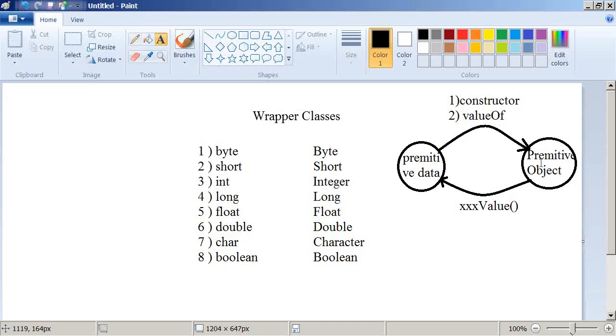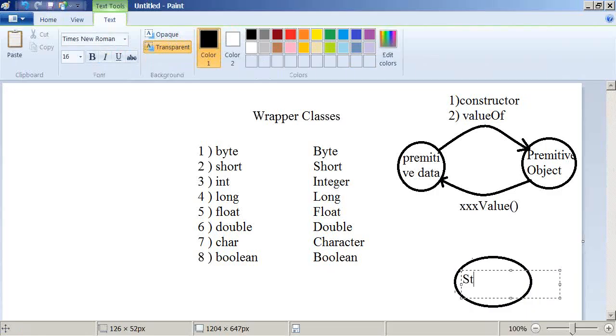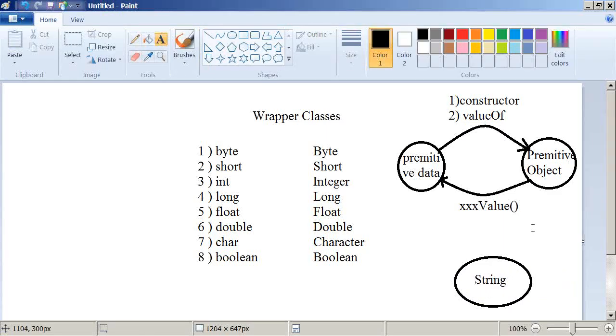So this is converting primitive data to their corresponding objects, and from the corresponding objects back to primitive data. In the same way, the data can also be converted to one most important type. That's what we discussed yesterday. Yesterday I told you, I think I gave some assignment. I don't know how many of you researched on that. How many of you solved that? String. Any data in Java can be converted to string format. The most important conversion you have.